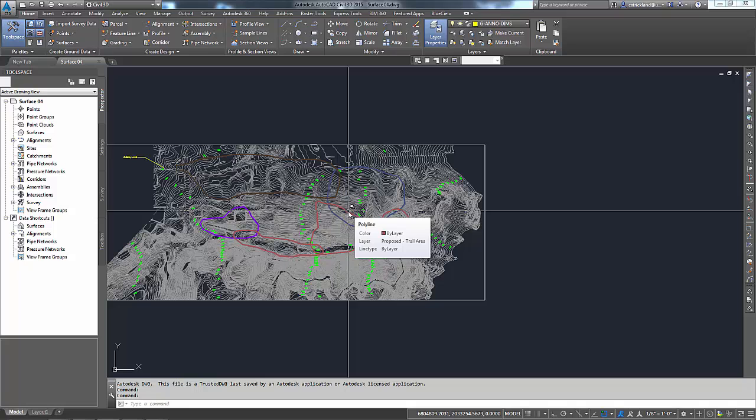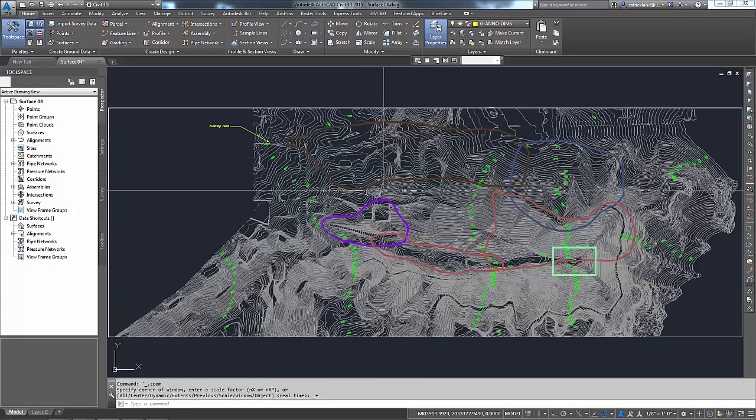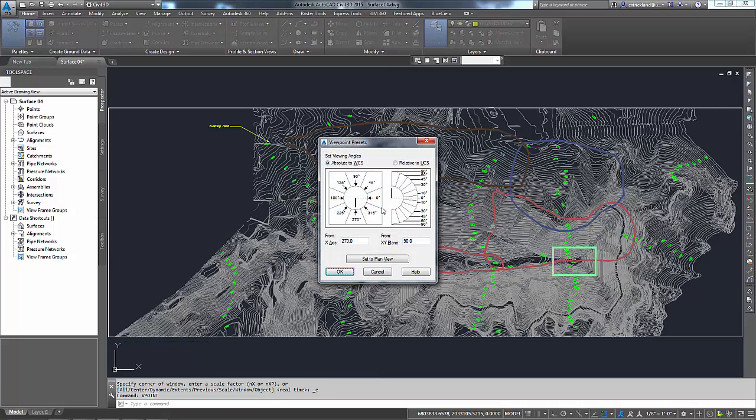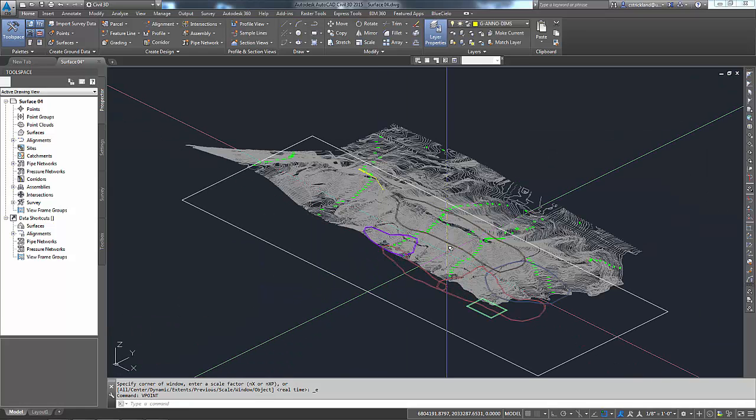Now that that's opened, I'm going to double click to zoom extents. I can see all of my stuff that I'm going to work with. I've got a whole bunch of polylines. I'm going to type in vPoint. Brings up this cool little preset thing. I'm going to set it to 315 and 30 just to make sure that my stuff isn't too far out of whack.